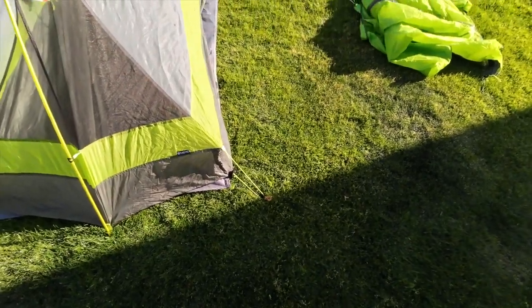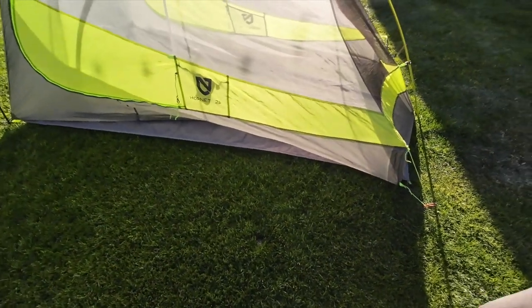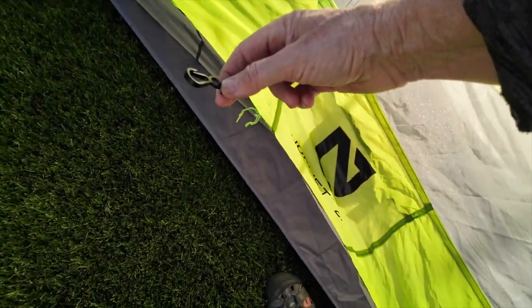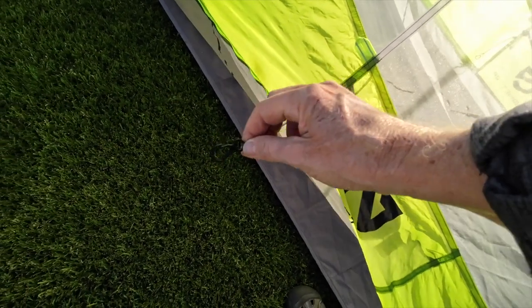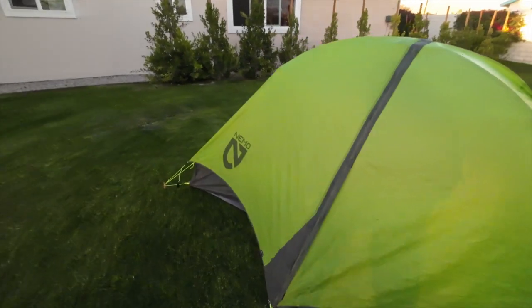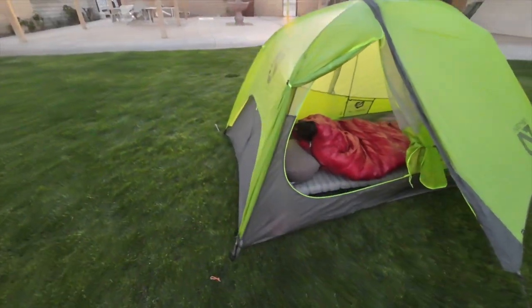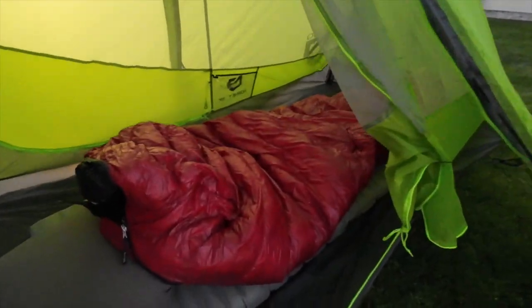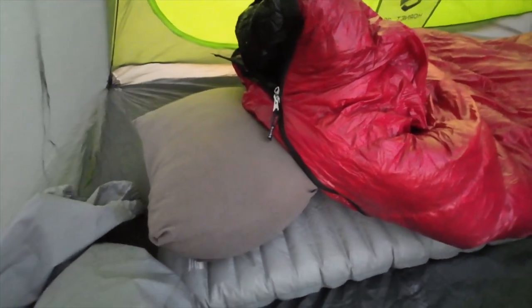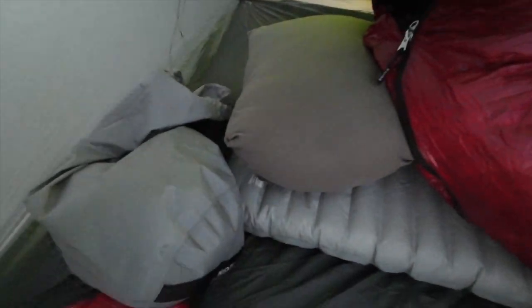If you're not in a place where you can put stakes in the ground, you'll have to figure out something else. The jury's out on whether that's a good idea. It's got some nice pockets on the inside, and then these hooks clip onto the inside of the tent fly and pull the wall of the tent away, giving you a little bit more room. Now with the fly on, you can see two vestibules. Inside: sleeping bag on the pad, my pillow, and the Lucy lantern. I like to keep all the bags — fly, tent, stakes, poles — organized in one bag.